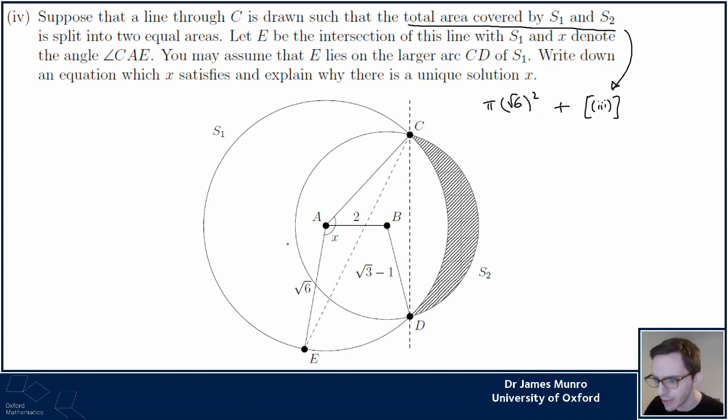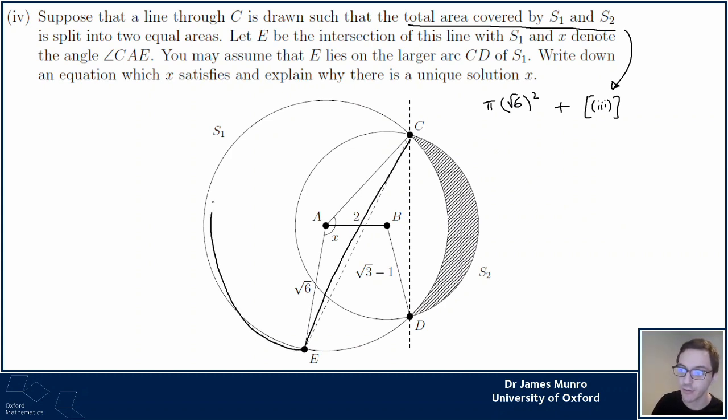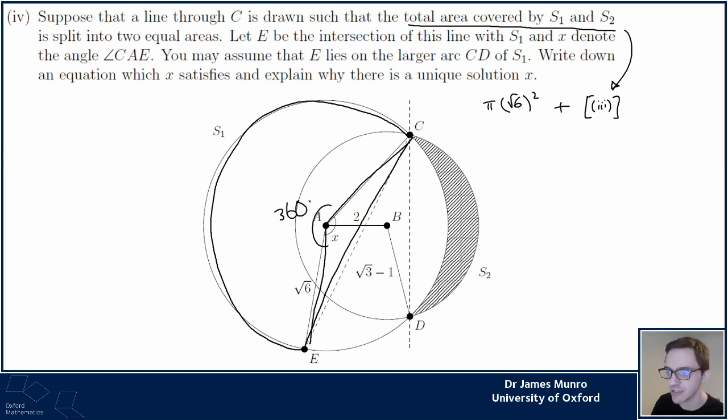Let me show you. So if I draw in some lines, here's the area on one side of the line. It's mostly made up of this big chunk of S1. That angle there is 360 degrees minus x. So this big chunk of S1 and a triangle, but we know about the area of triangles. So this area on one side is part of S1. We've got to think carefully about how much of S1 is over there, and I suppose it's 360 degrees minus x over 360 degrees, that much of a circle.